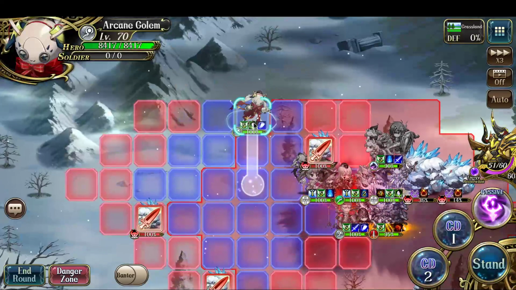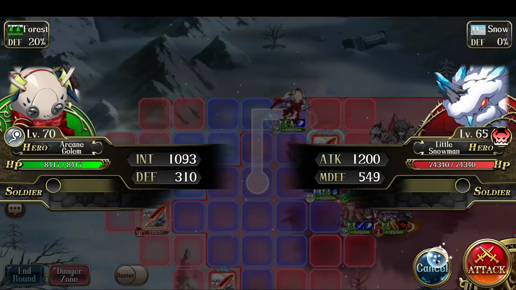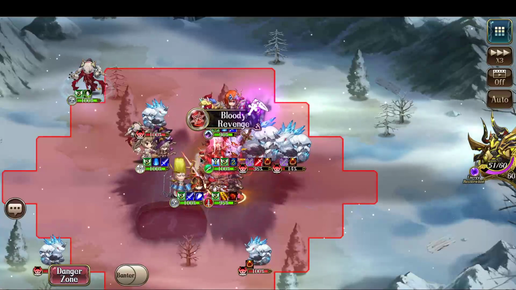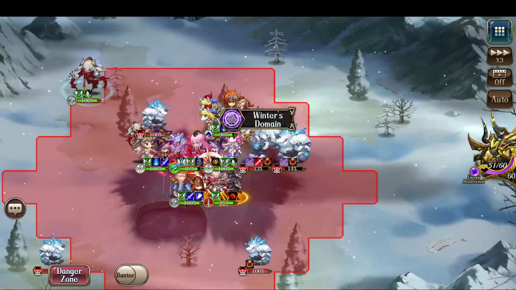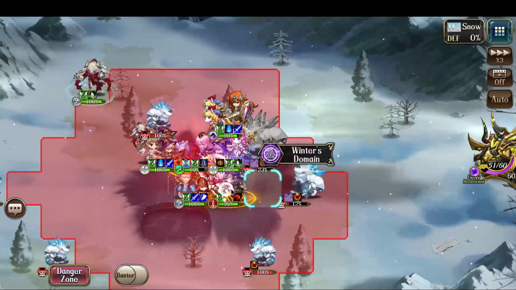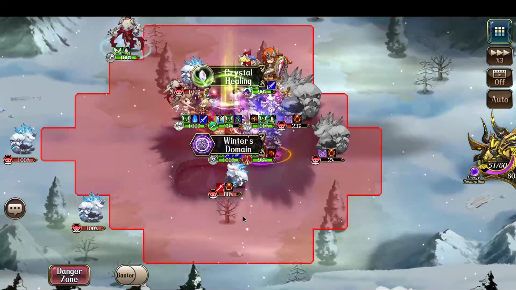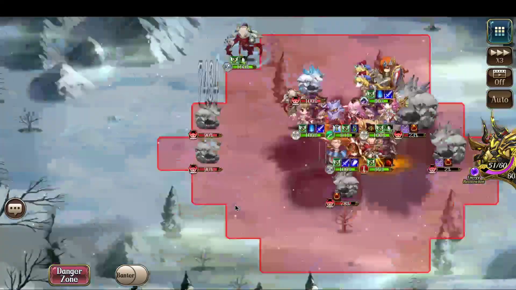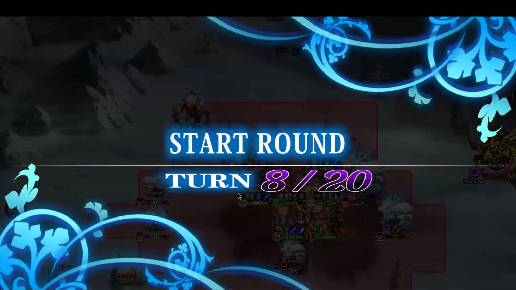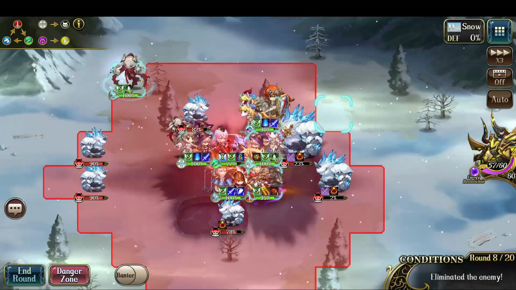And I think I have to just move her out of the way, the construct. Because otherwise, well, yeah. I mean, I could have it attack, but I think it's better to just move it out of the way. Hilda taking hits and debuffing. Frankly, the small snowmen are really not that scary. It's really the big ones that you have to worry about.